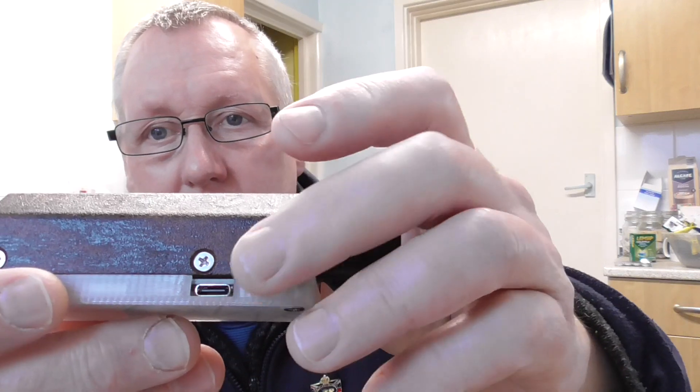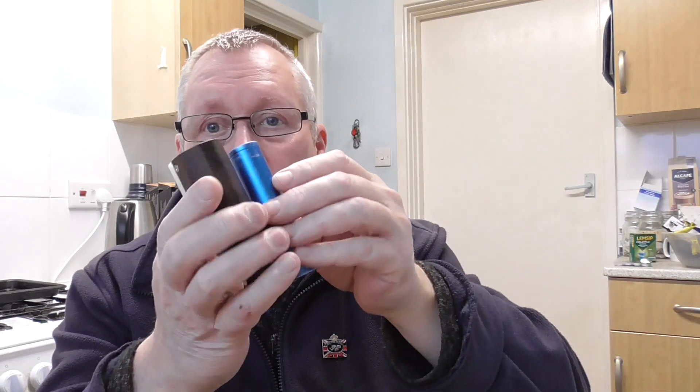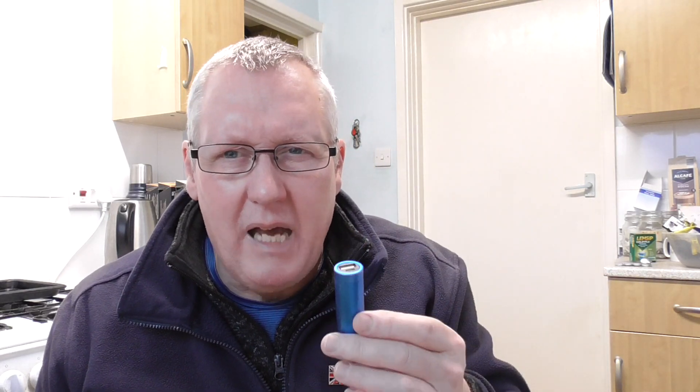You connect to the USB connector on the side and then connect it to anything. I weighed this on its own - it's 82 grams. I fitted a tubular 5V power supply and just taped it to the side with the connector at the end, running the lead over the top and into the unit so you can plug and unplug it. Even with that fitted it weighs 168 grams, and these batteries will last about seven to eight hours of use.